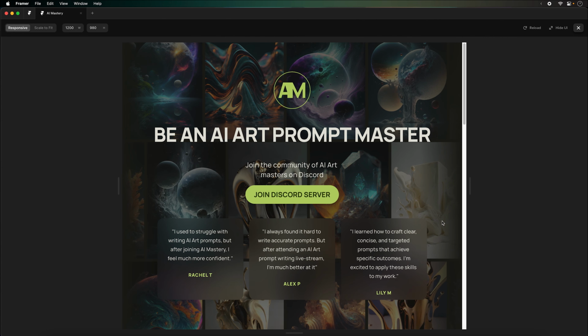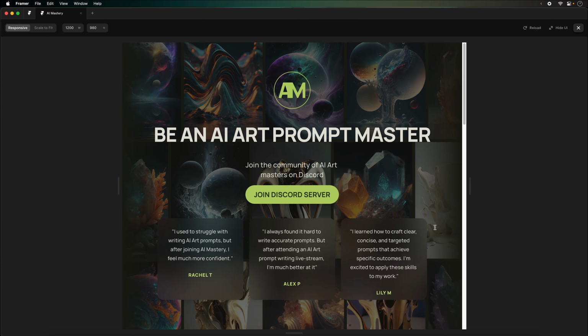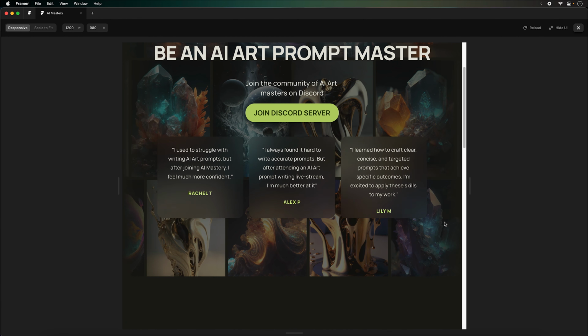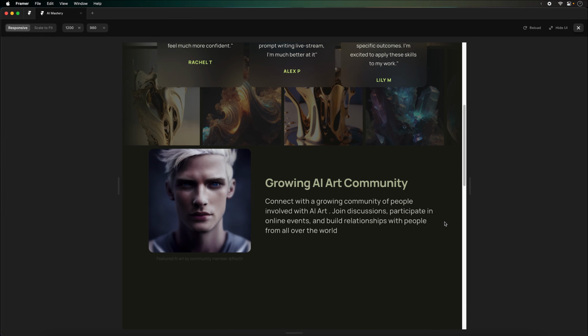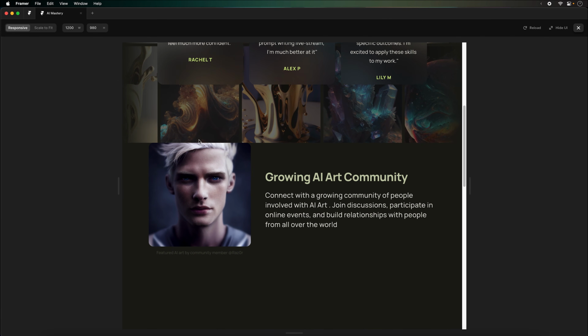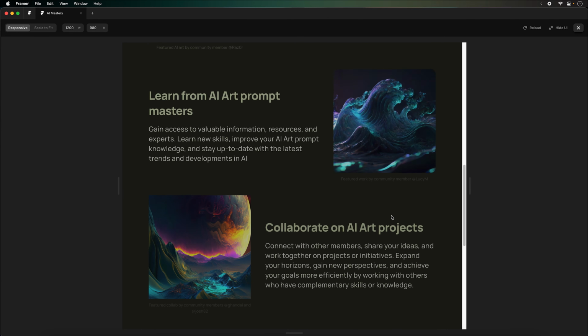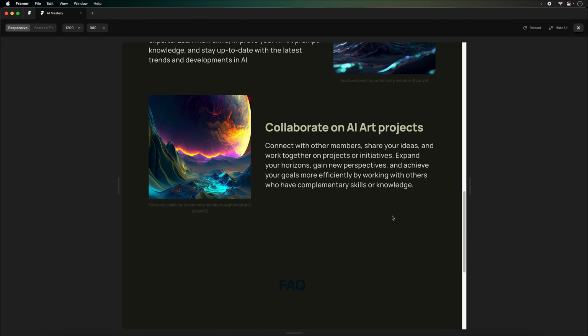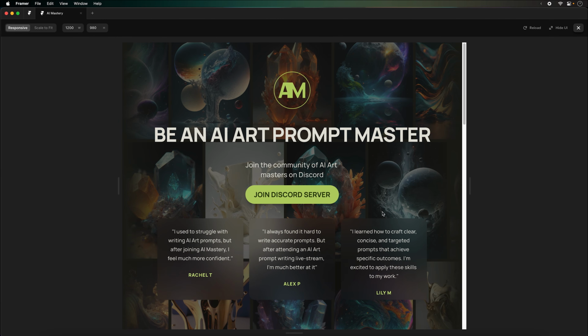Right, so now we have our big blur. We have our section. We're going to add a bit more spacing here, and then we'll move on to the rest of that.